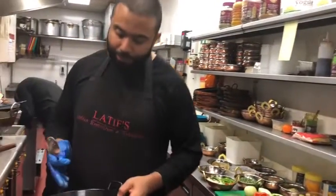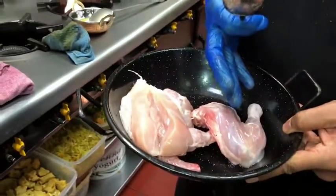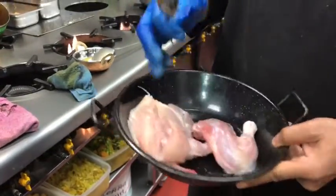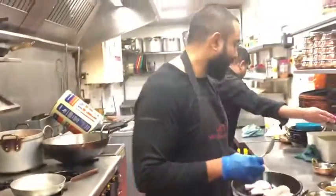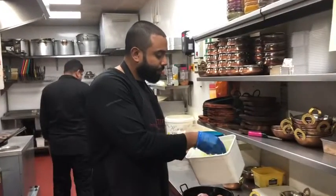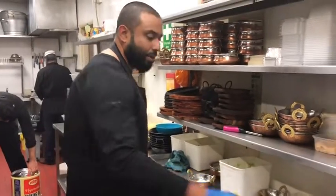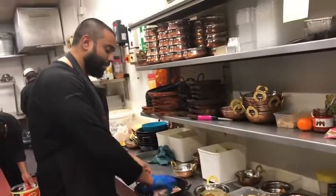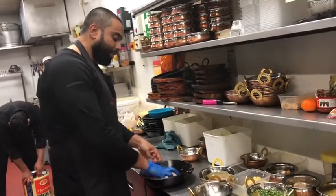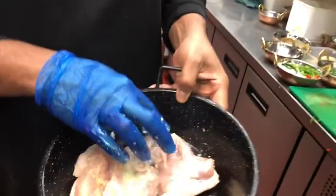So I've got a small chicken over here. That's the breast of the chicken and the thigh. I've just scored it, so I just ripped it open so the spices and the flavours go in. I've just washed it, dried it, and I'm going to put a little bit of marinade. It's about a teaspoon of garlic ginger. Mix that up. Okay, so I've marinated it all up, so it's got through all the ginger garlic paste.